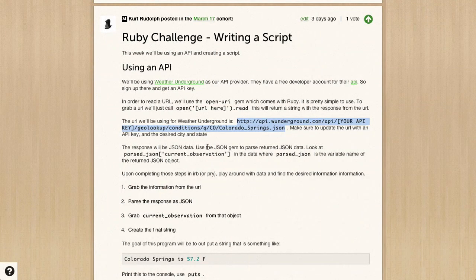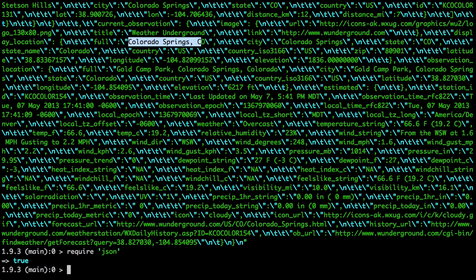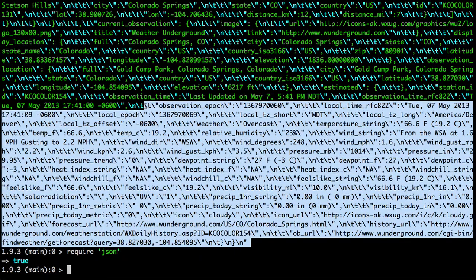What we're going to use to actually parse this JSON data is the JSON module. So let's go ahead and require that. And let's store this string into a local variable. I'm just going to call that weather JSON.